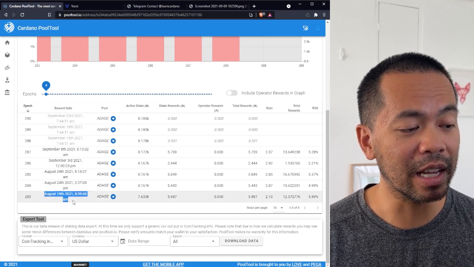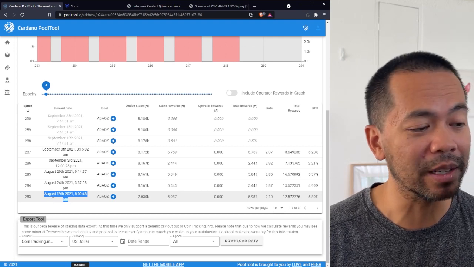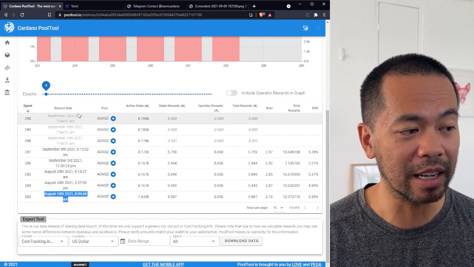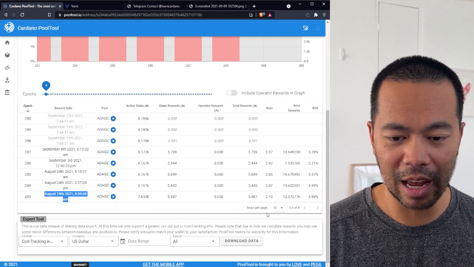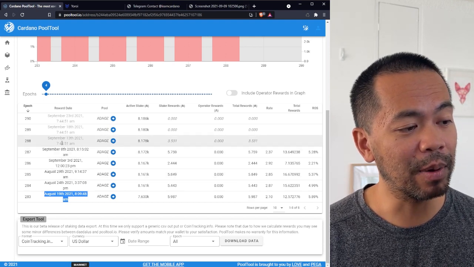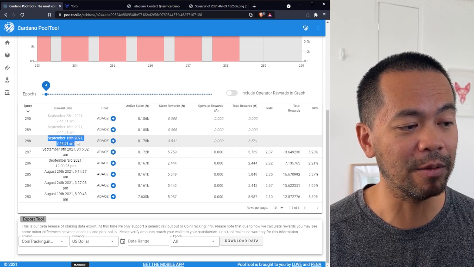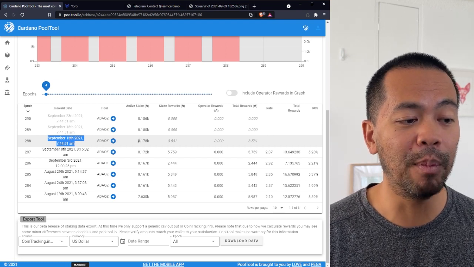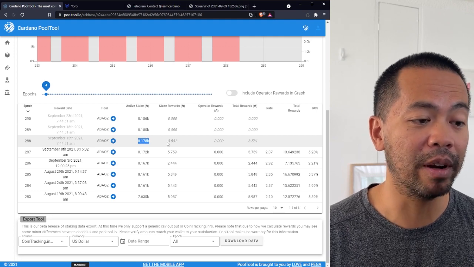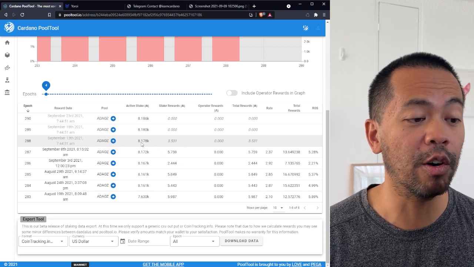So this wallet here may have been delegated at the beginning of August, but the actual payout date is dictated here. So today, at recording this episode, it is the 9th of September, and we can see the next payout day for this particular wallet is the 13th of September. We can see how much delegation, how much ADA has been staked at that point in time, and how much ADA they should be expecting to be paid out on that particular date.